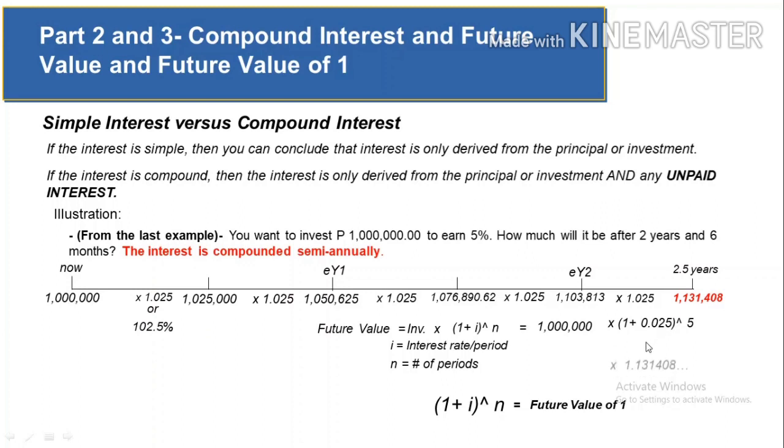Then you should be getting 1.131408 and so on, because this has been rounded off. Then multiply it with the investment and then you're gonna get 1,131,408. As you have noticed, they have a similar answer with the timeline method. So if you know the future value of 1, then it doesn't matter how many years is the maturity date for investments or debt, you can solve it easily. That is why the time value is sometimes called the long cut and this one is the shortcut. So that's it for part 2 and part 3.